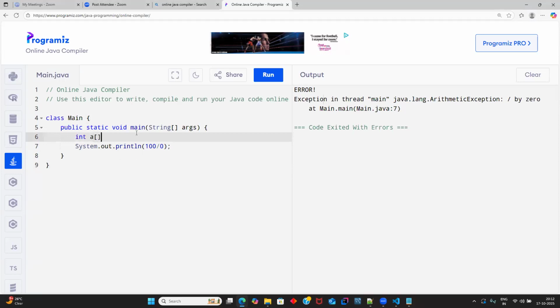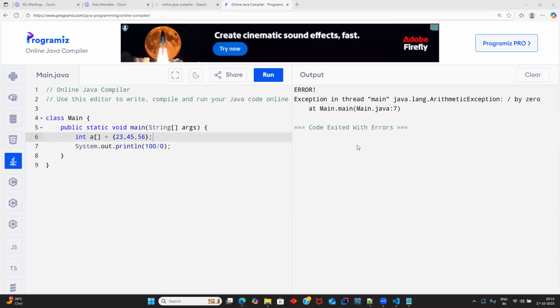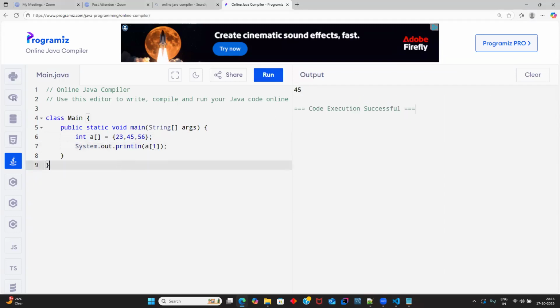Okay, and I want to take a quick example here. I'll be creating one array, so the elements are 23, 45, and 56. I created an array with 3 elements. Those who are from Python also, I think you're not finding it difficult. Now, if I try to access A of 1, it will return 45, sorry guys, my bad, it's the second element, but index 1 is 45, since indexes start at 0.